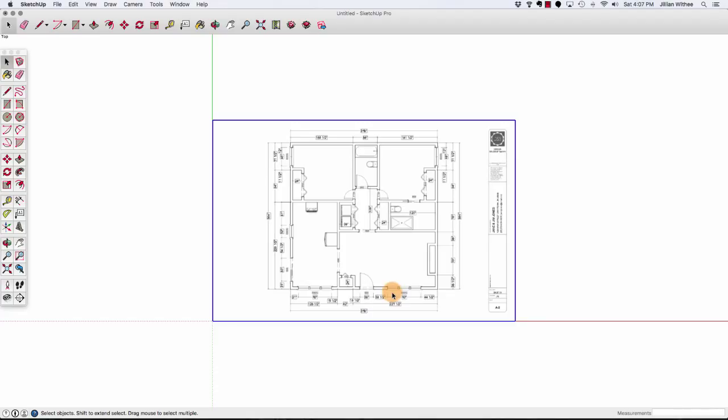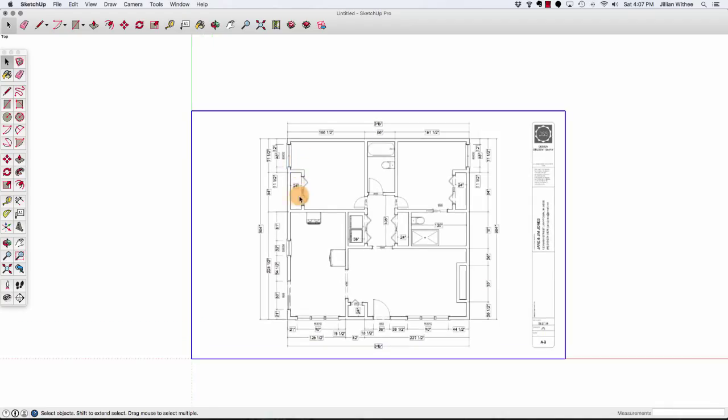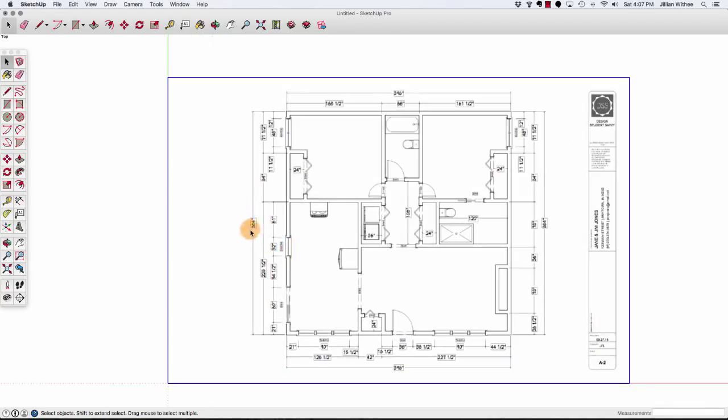When I brought it in, I didn't bring it into scale. It's not scaled at all right now. But if we want to be able to trace on top of this without necessarily having all of the dimensions handy, then we need it to be to scale. So I'm going to use this measurement from the bottom right corner to the top left corner as my scale. I am going to use this 384 inches to scale my drawing.